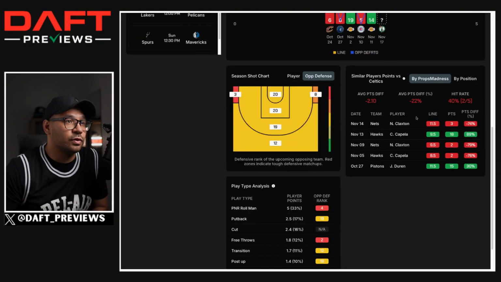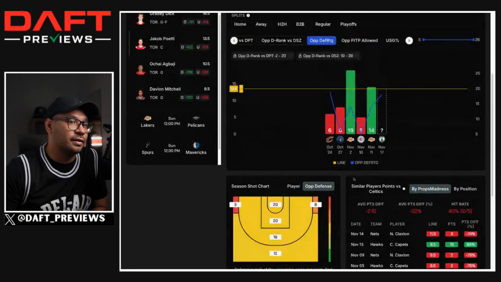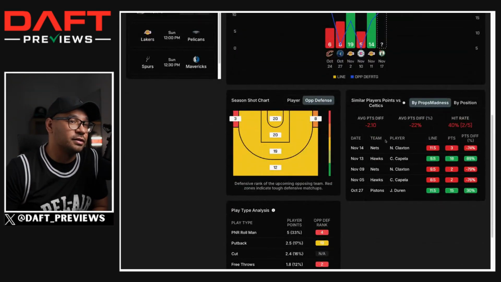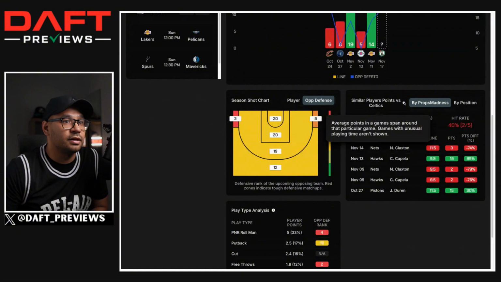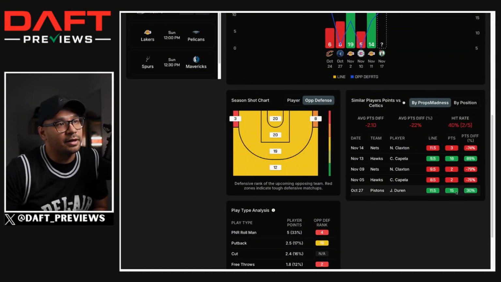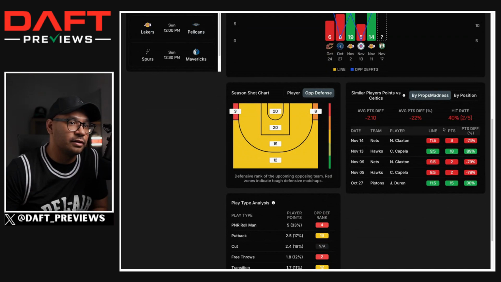Now, on top of those filters, the shot zone and the play type analysis, another interesting look here is similar players versus the Boston Celtics. And we can see here 5 players with a similar play type analysis as Jakob Poeltl have played the Boston Celtics this season: Nick Claxton, Clint Capela, and Jalen Duren. There's really 5 different games.